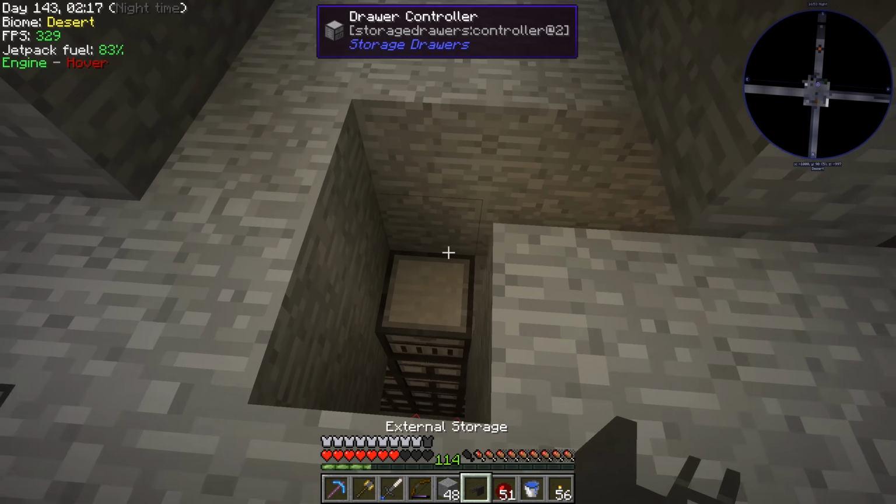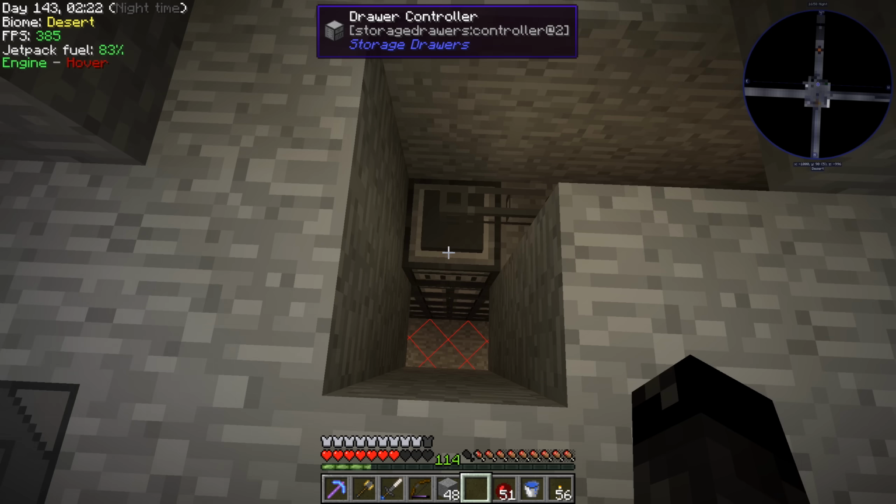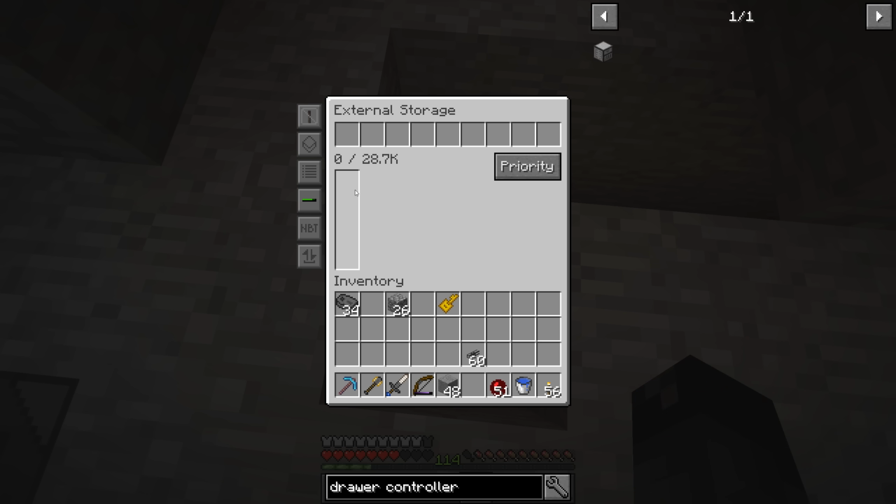Like so. Very good. And again, this will have to be set to a higher priority because we want to make sure anything that can go in these goes in there. And then we also, let's see, high priority. Yeah, insert and extract is fine.